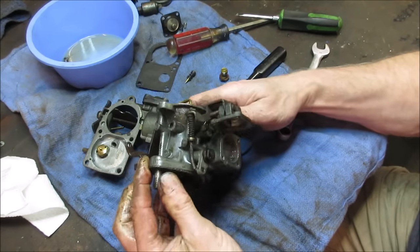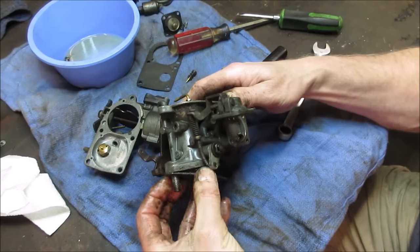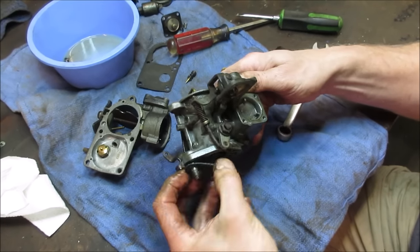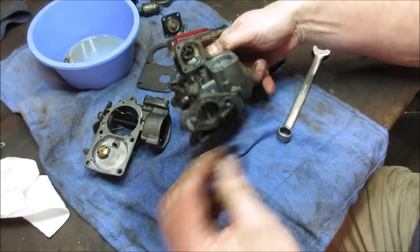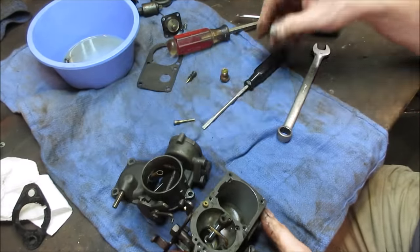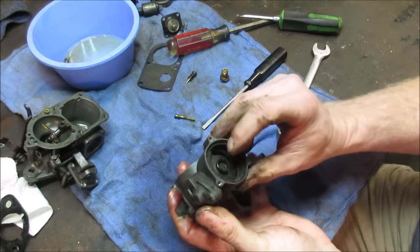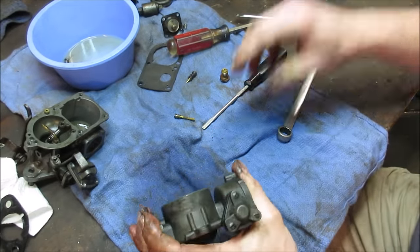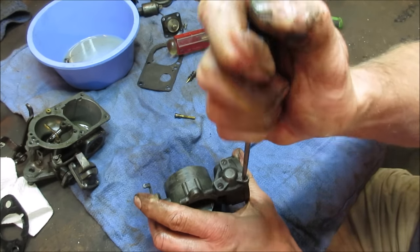Huh. Don't rip. There you go. Get off of there. All right, that can get washed. That can all get cleaned. Oh, we got another little diaphragm up in here that works this. We are not actually even all that concerned about that neither. Let's go pop that out.